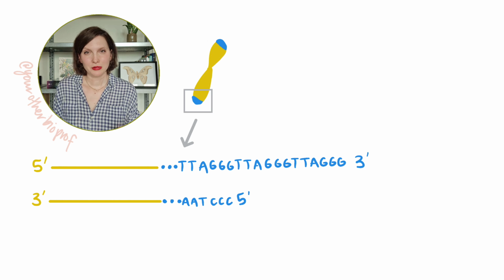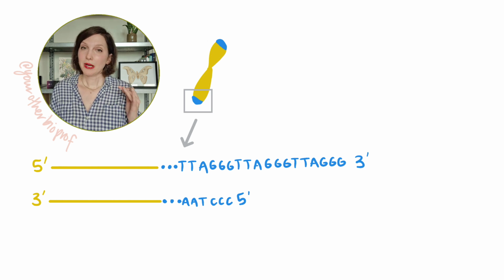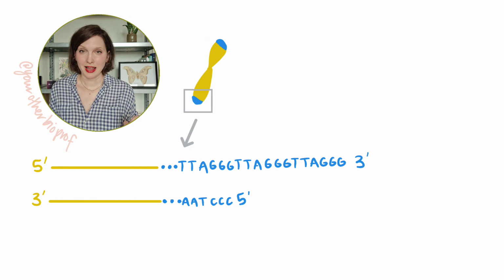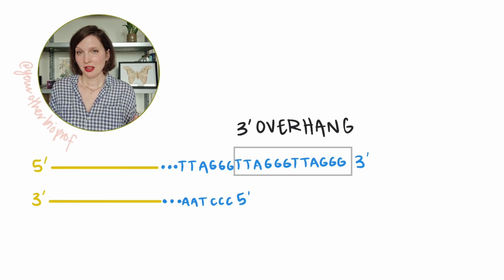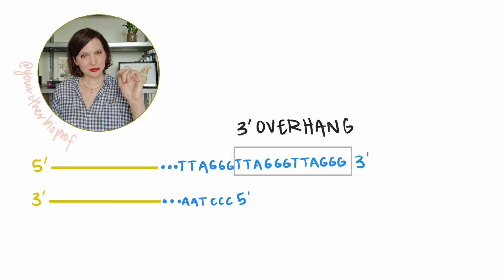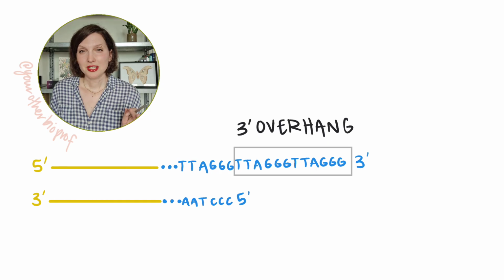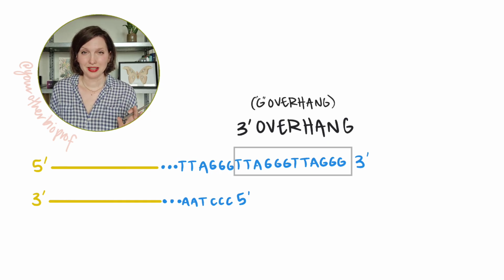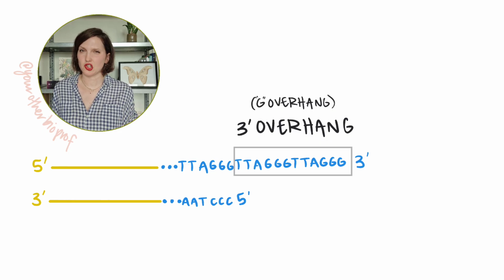Now, much of the telomere DNA is double-stranded, but you'll find a 3' overhang on the very end, the result of primer removal. You'll also see this called the G overhang because the sequence of the strand that it's on is guanine rich, lots of Gs.